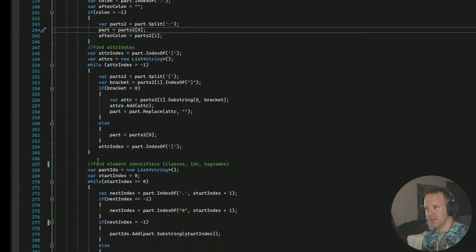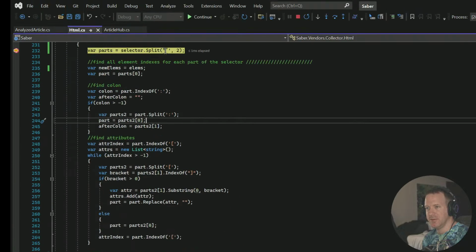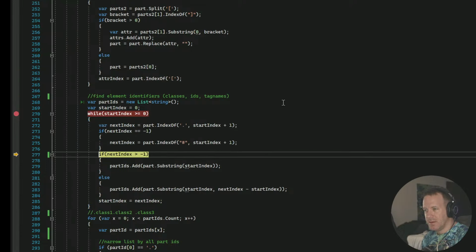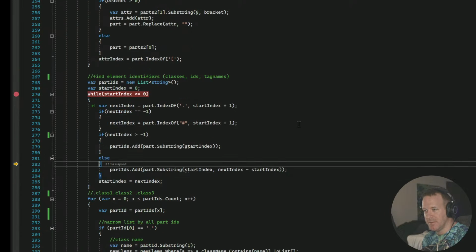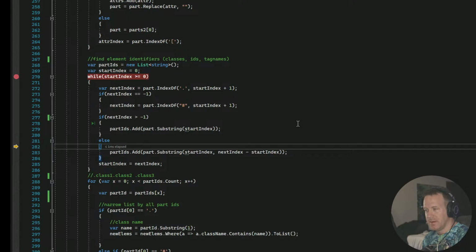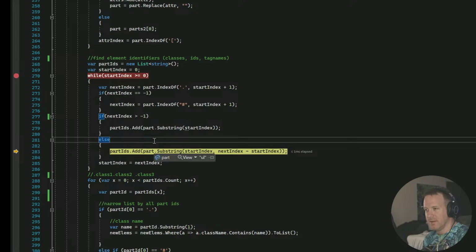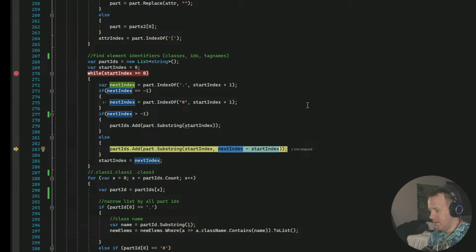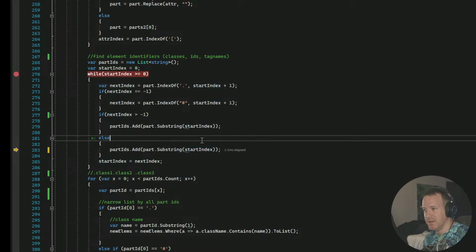All right, so let's go to the place. Let's go here. This is where I wanted to start, not up there. Right. What is this, a -1? Yep. So then part IDs dot add. Start index is 0. Next index is -1. Okay, it's the very end.